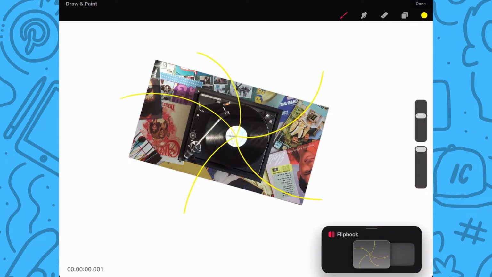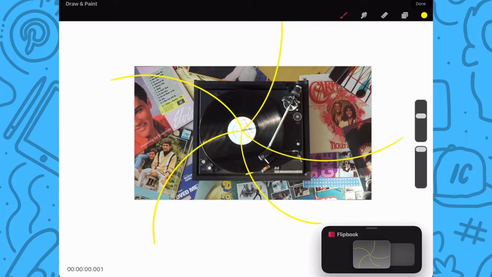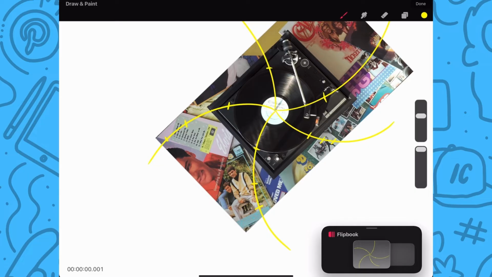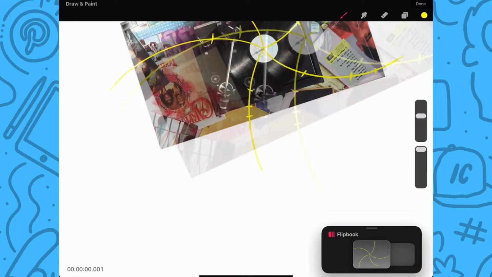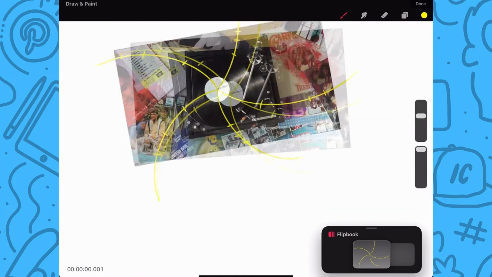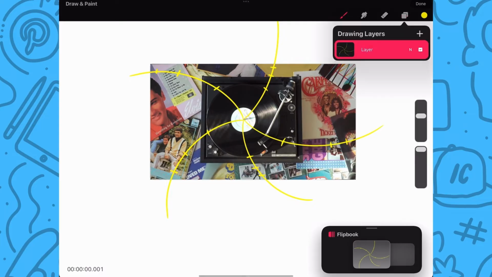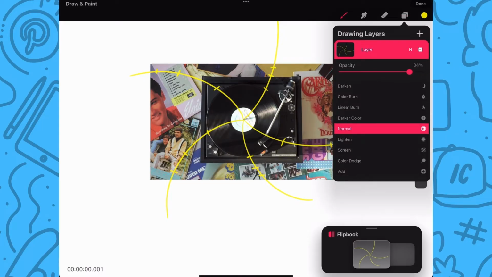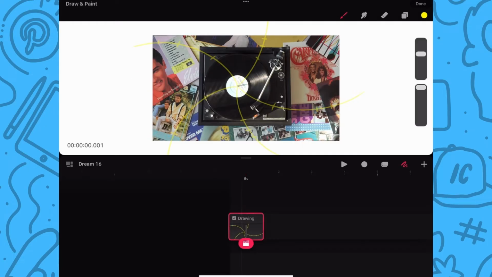Once my motion paths are drawn, I will go in and create tick marks to determine the timing and spacing of the animation. So basically, how this will work is the areas of the line with tick marks closer will move slower, while the areas that have larger gaps will have the animation move the fastest. Lastly, I will lower the opacity of my sketch to make it easier to see my animation, and then I will use the fill duration to extend the frame fully.